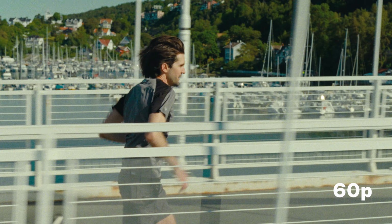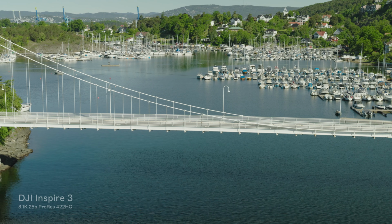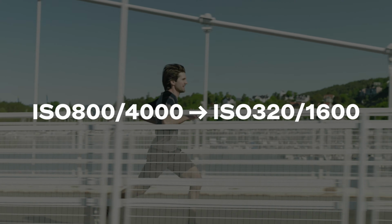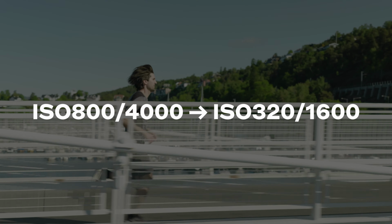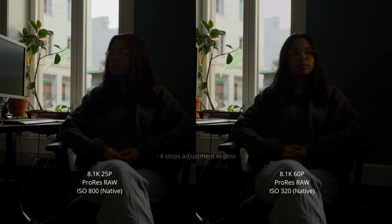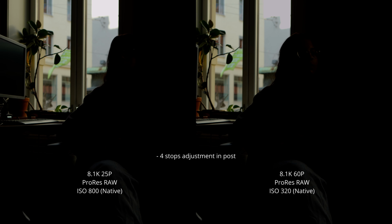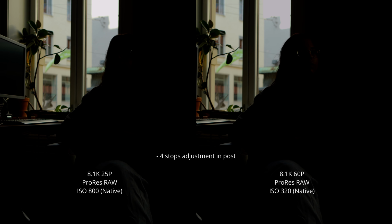The problem with shooting 60 FPS is that the dynamic range of the camera decreases. It's also worth noting that the native ISO changes from 800/4000 to 320/1600. The image is still good enough in my opinion, and the sharpness and clarity of the picture is basically the same, but it is something to be aware of if shooting in a high contrast scene. Your dynamic range will be a stop or so less.